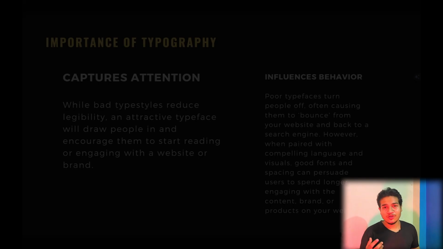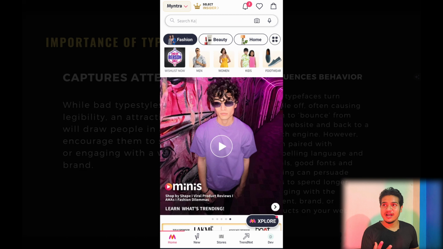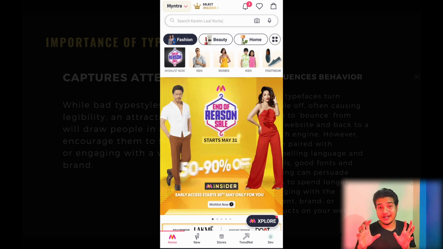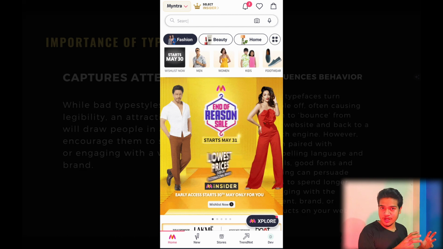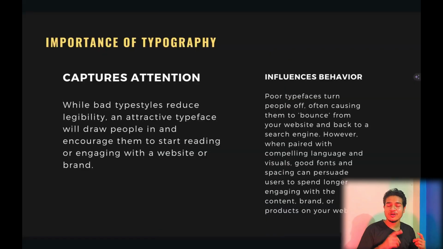Apart from that, you might have also seen in the Myntra or the Flipkart app that whenever we have a discount, they make it in a very bold way and the colors are different. Sometimes it is in a yellow color, red color; a discount of 50% is in red color. So looking at those things, you choose a color and the text, choosing such a color and font type that catches the attention of the user. That comes in the psychology, like how you are using the psychology theories and theorems to implement that design.